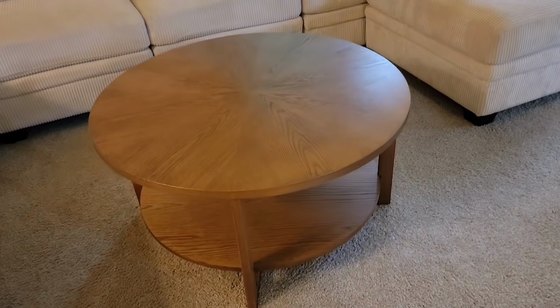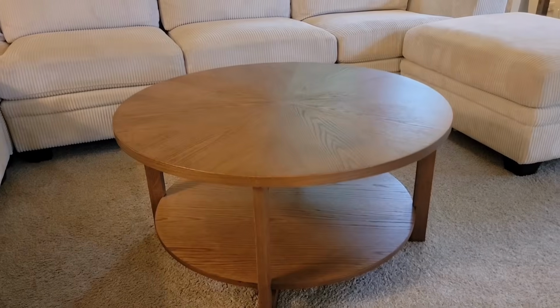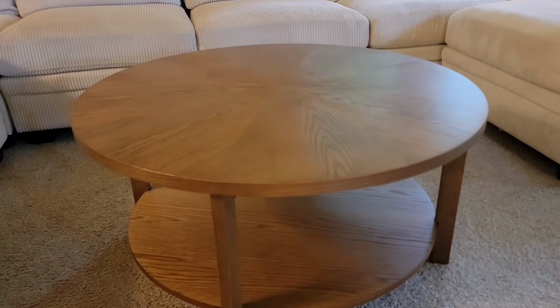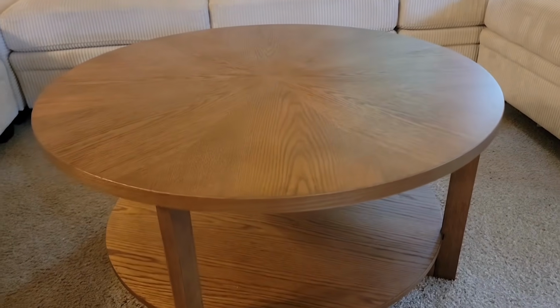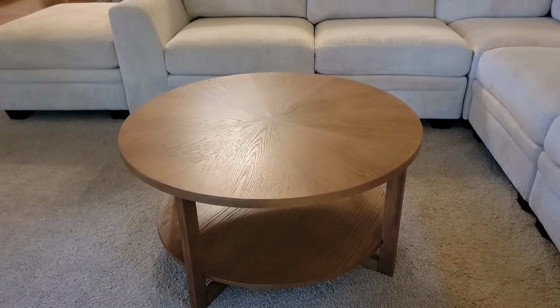So here is the new coffee table, and I've got to tell you, I am really enjoying this coffee table. It is from Lue Bona. And I'm going to be honest with you, I was pretty hesitant to even get this because if you've been following me, you might remember I've had some pretty bad luck lately buying things through the mail as far as furniture is concerned. But this did not disappoint. In fact, the day after I received it, I emailed the company Lue Bona and told them I would have no problem giving them a very good heartfelt review.